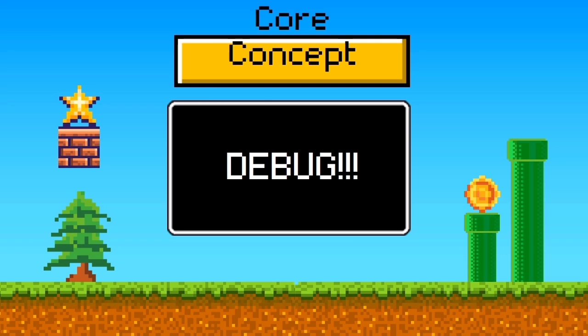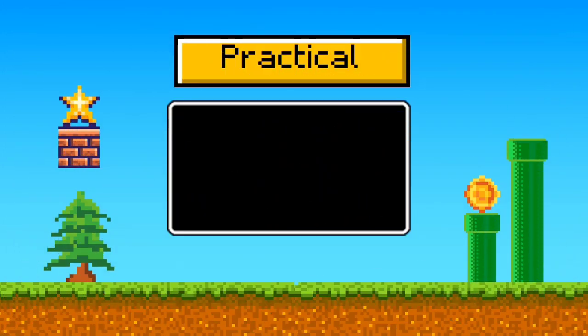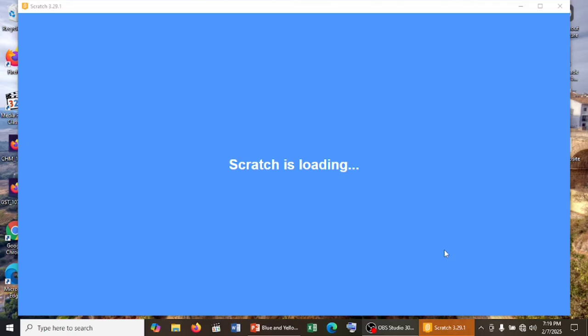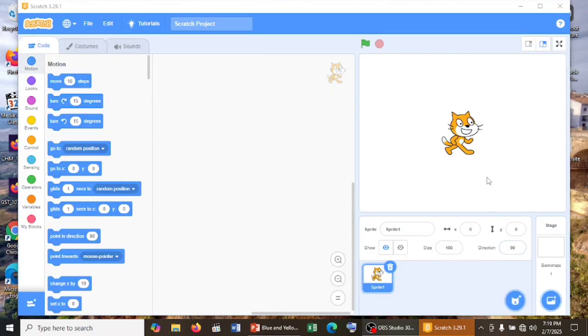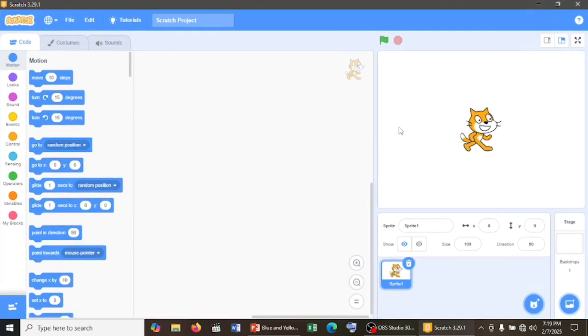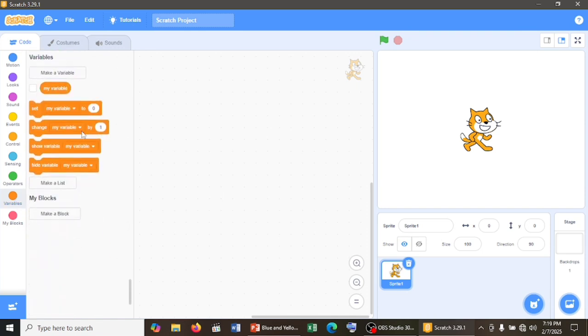All right, it's time to put all these concepts together and actually code something in Scratch. So let's head over to Scratch. All right, so the program we are making here is, when you click on the sprite, if the variable is less than 50, it will move to a random location, but once it is 50, it changes the color and sets the variable back to 0. So it keeps going like that.